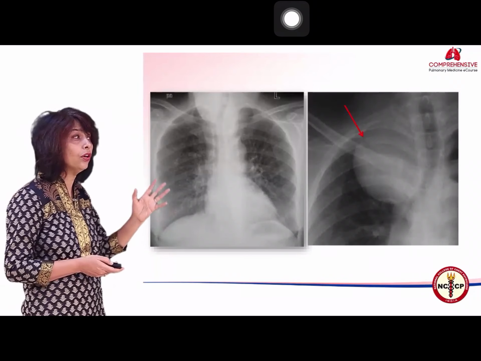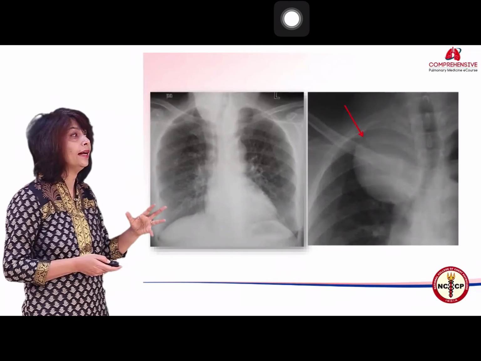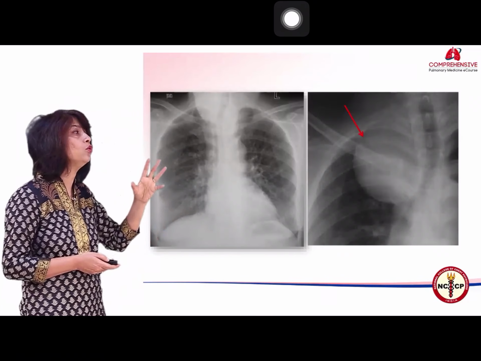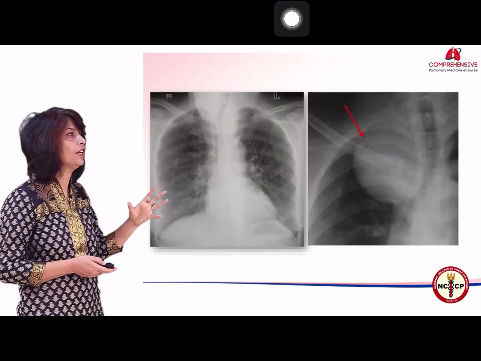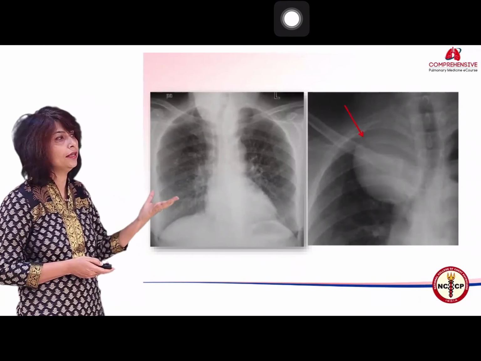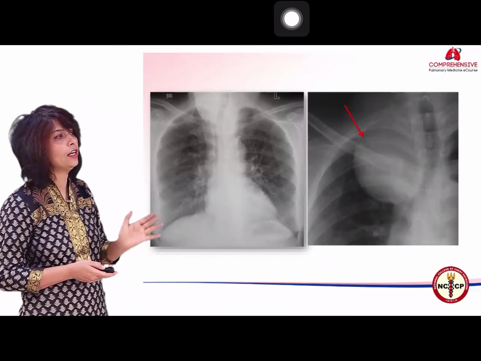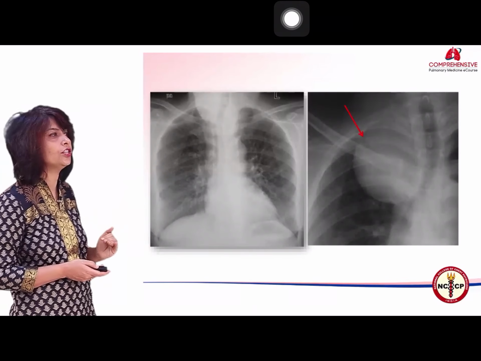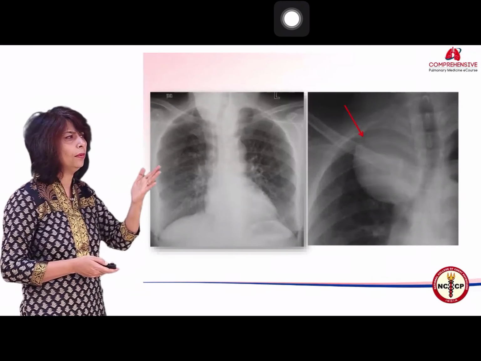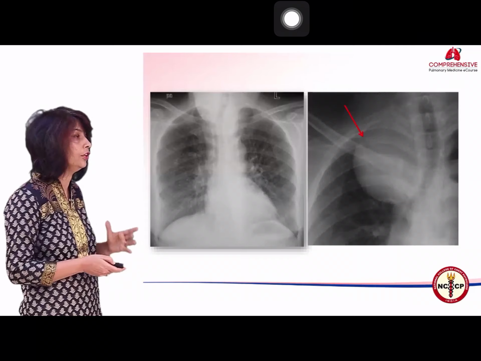So, when you don't get a good border, it means that part of this lesion is in the neck. If you lose the border above the clavicle, it means an anteriorly located lesion, part of which could be in the neck. When you get a very well defined border, it means that the lesion is located in the posterior mediastinum, and most commonly in this location it would be a neurogenic tumor.